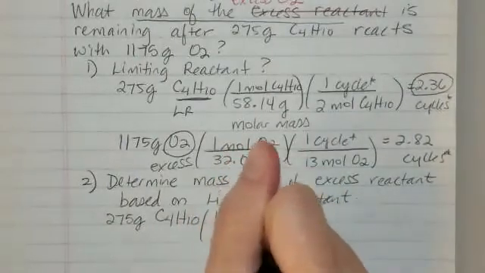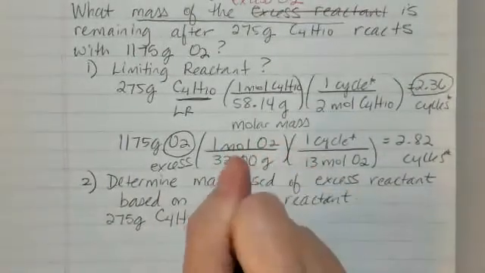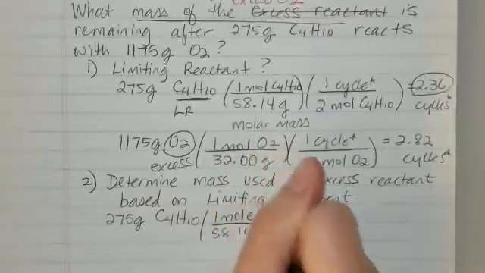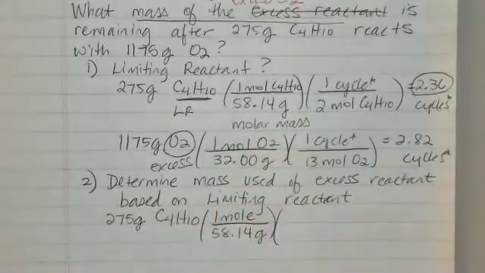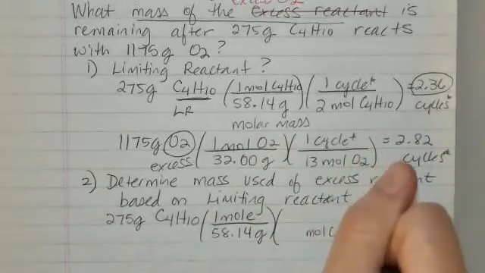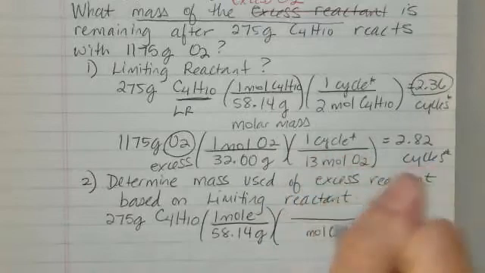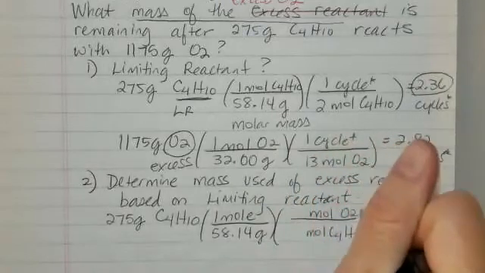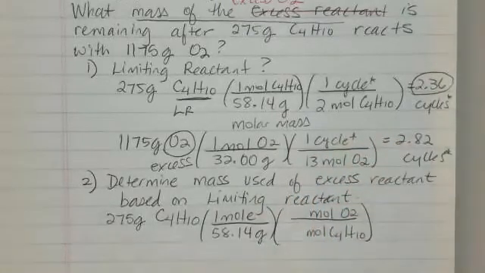The molar mass is the same. 1 mole of butane was 58.14 grams. Now I have a clear B, right? Now I know exactly where I'm going. I'm going to convert the moles of the butane to moles of O2. Because now I know when it said the mass of excess reactant, what mass? The excess reactant, that was code for O2. I figured that out. So I go back up to my equation.